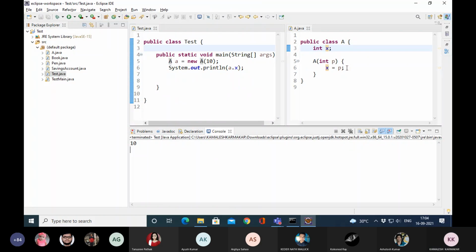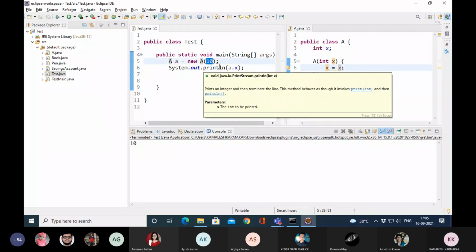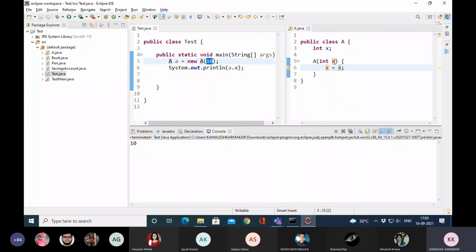Okay. Now if I write this variable as x and this is as x, what will happen? I'm setting this value 10. So 10 is being received by this x. So the value of x equals 10.